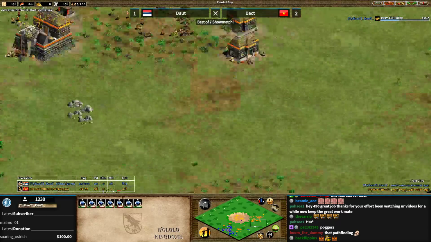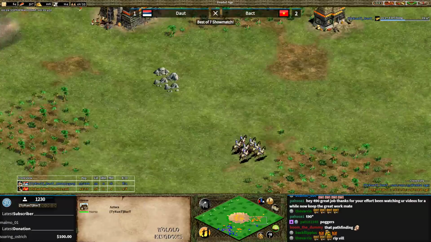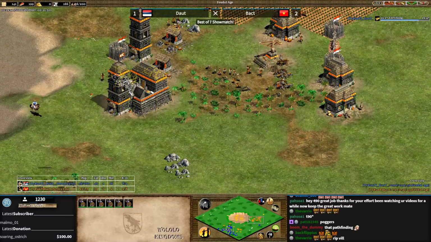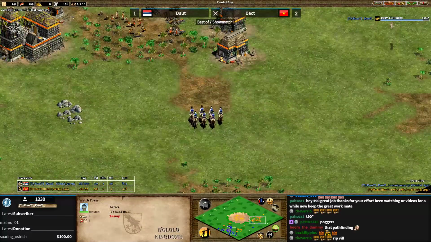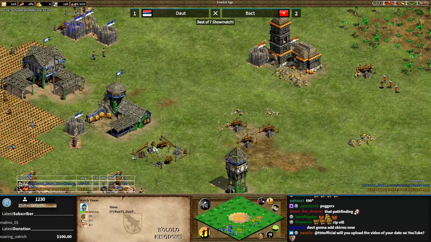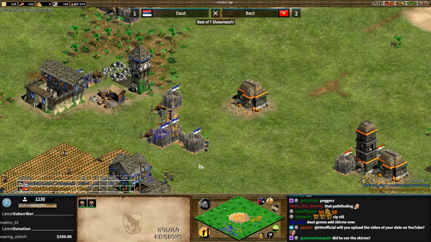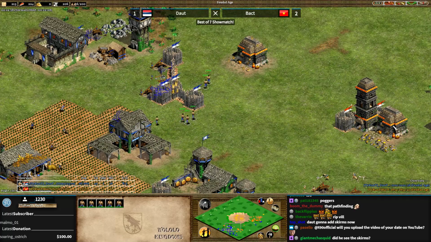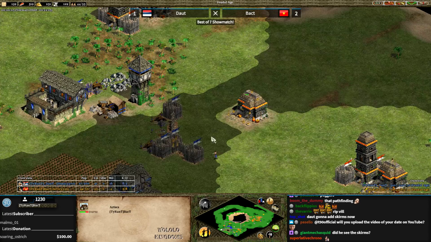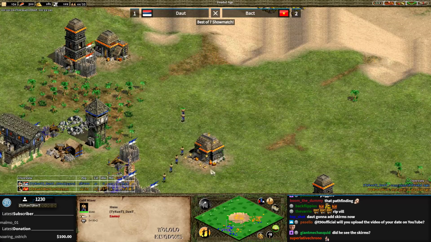So, I'd say Daut's eco is probably ahead. I also like how much map control Daut is getting back. But he doesn't have gold. And that's a problem on Golden Pit. Because Bact will know... oh, yeah, Daut's going to go here. Bact will know if Daut goes through. If he pays attention to this, he'll see the vills running towards the middle.